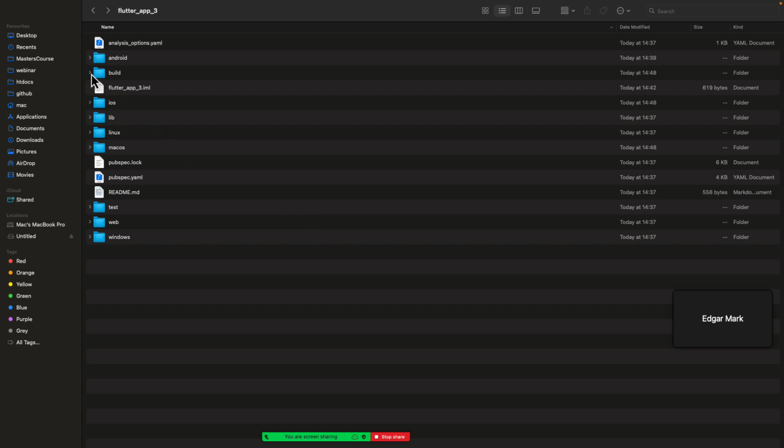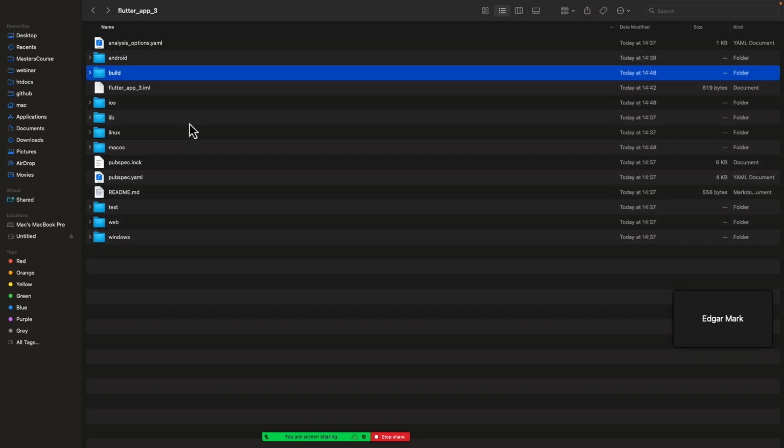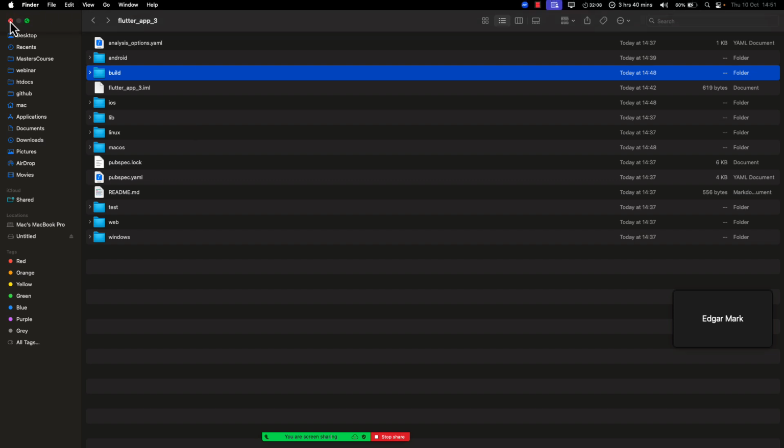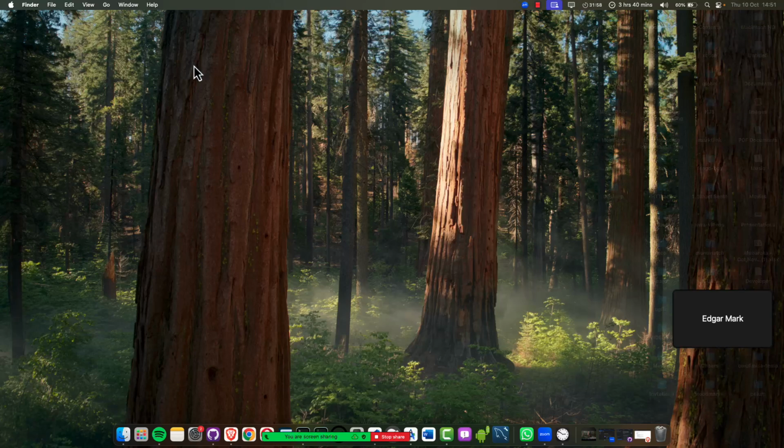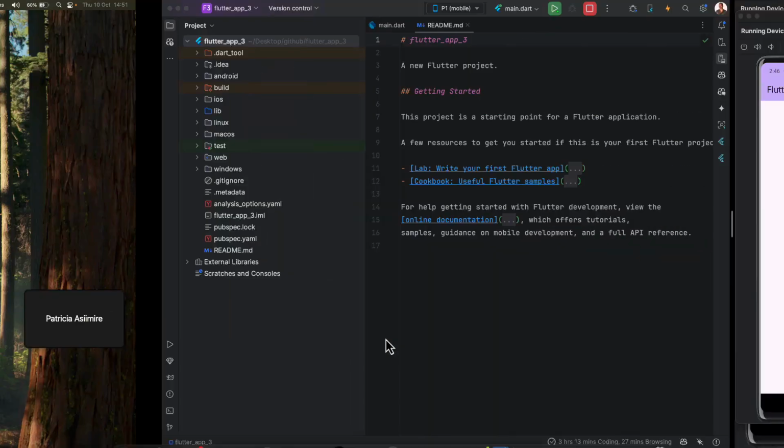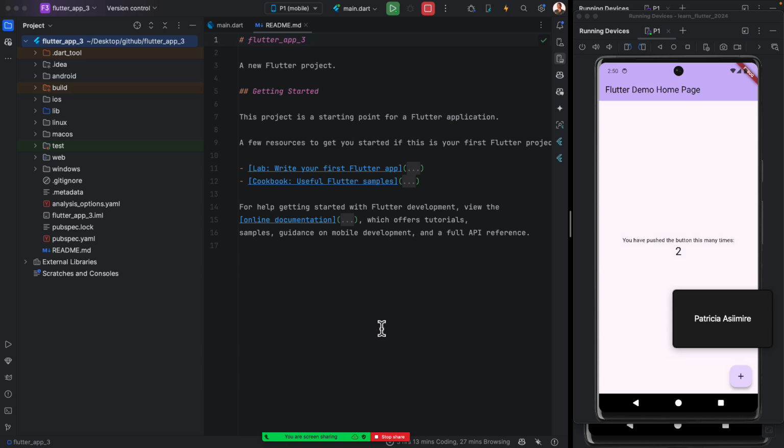So all the things that we shall be building or generating will be coming in this folder of what? Of build. So after understanding how the Flutter project is organized, we can now proceed to the real code. These are the files. Now let us proceed to the code and see how code is organized.